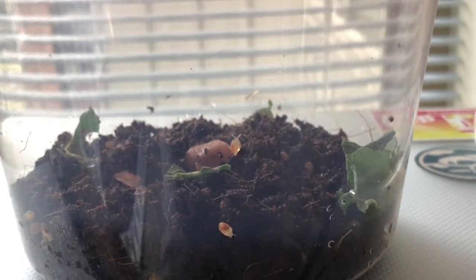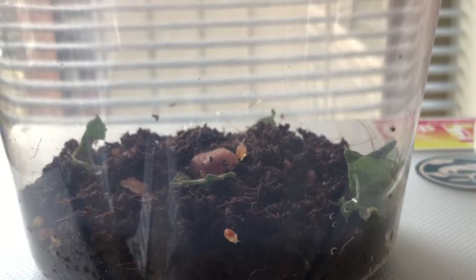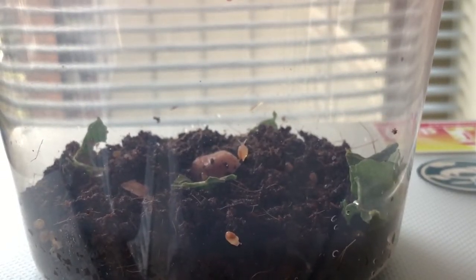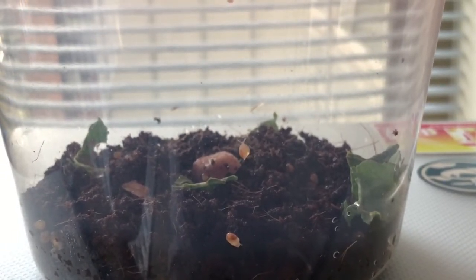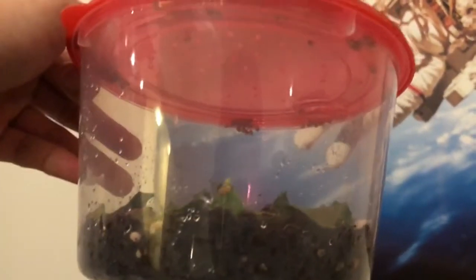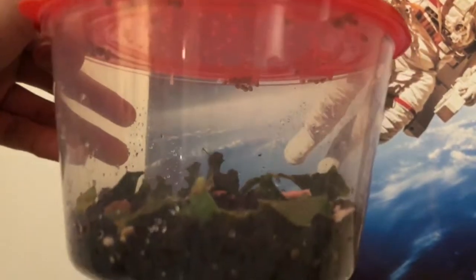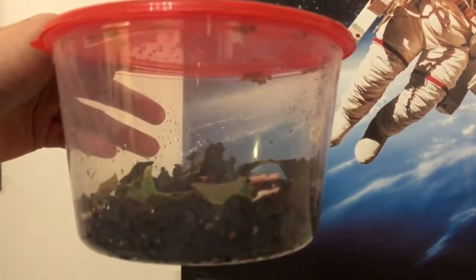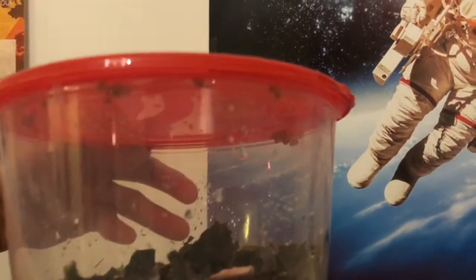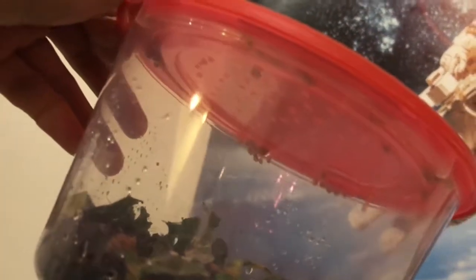There are going to be a lot of baby snails, so absolutely do your research on the ethics of breeding and hatching because it is quite a long and complicated process. An interesting thing to note is that as they were hatching, they all ended up gathering in clumps at the top of the container — I think it's sort of like how schools of fish gather for safety. They also enjoy hanging upside down from tall places, like their parents.